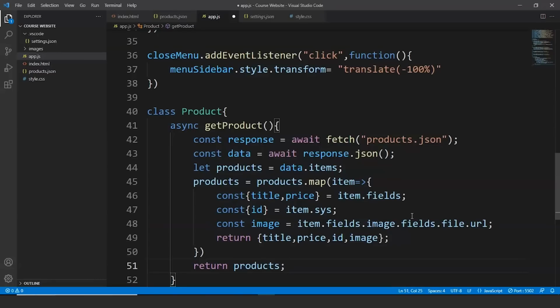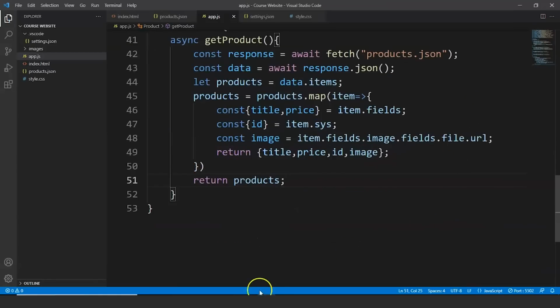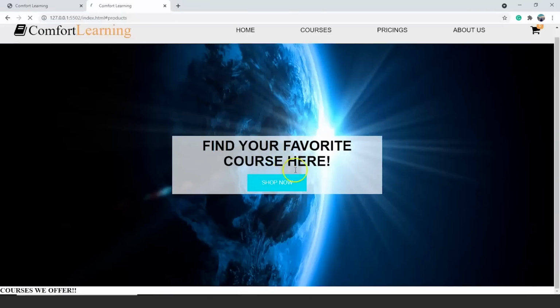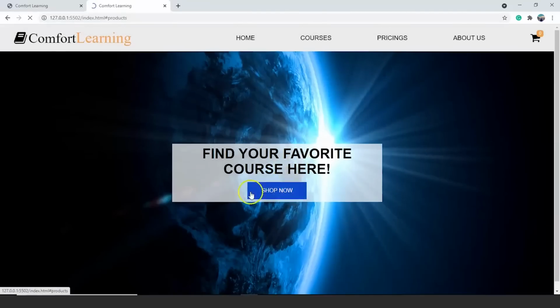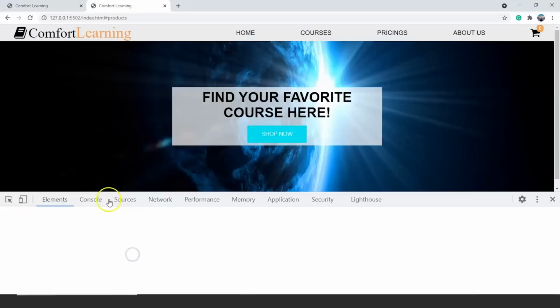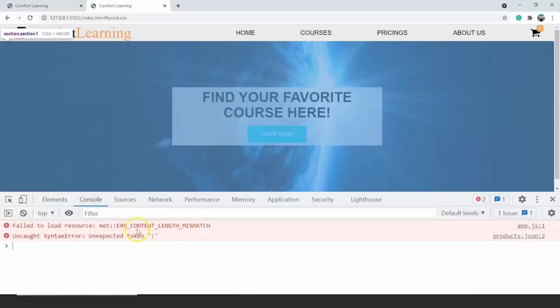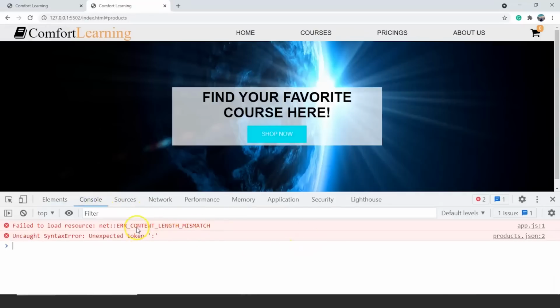And now we can fetch them from that particular storage. Now, we'll create another class for the user interface of the product. So if you save it now and go to the browser, you will see no difference over here because it's not working as of now. If you go to inspect elements and console, you can see it says length mismatch. It's because of the live server, so there's no error over here.